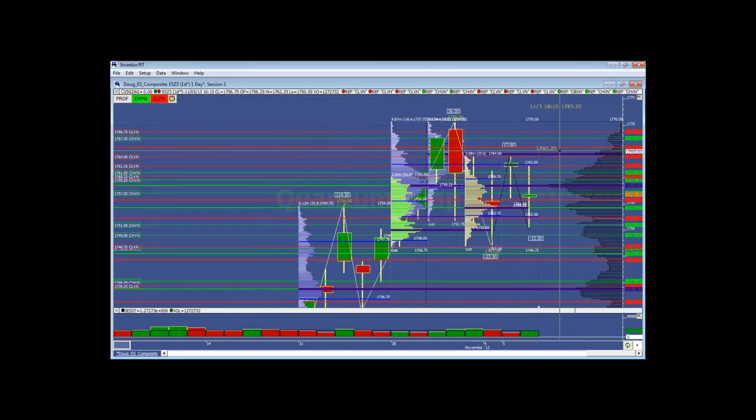So now we've made a move up overnight. We have accepted this value overnight. They're holding it. Overnight Globex VPOC, I believe, is 1765, and we're sitting here at 1764. We do have a gap. Another gap. I mean, this has been the last 30 days of gaps. So we've got 4 gaps that are still unfilled, plus this new gap that we're going to create today.